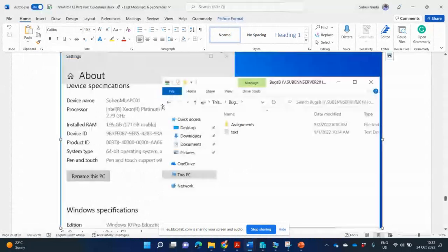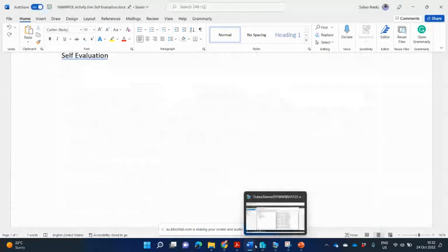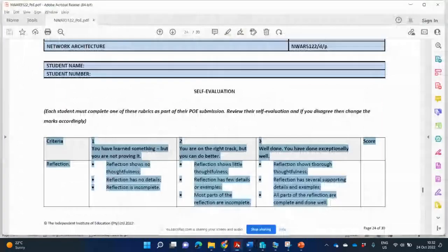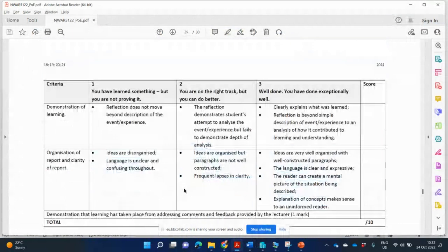I'm going to draw up my own self-evaluation table. Let's see what they've got in the self-evaluation table. They've got criteria, reflection, demonstration of learning, organization of report, and clarity. And I need to give myself a score.